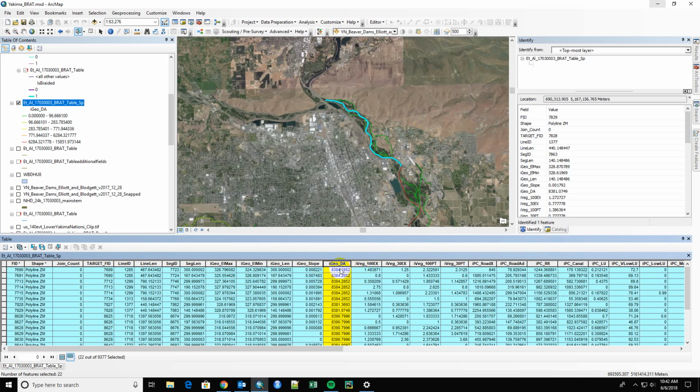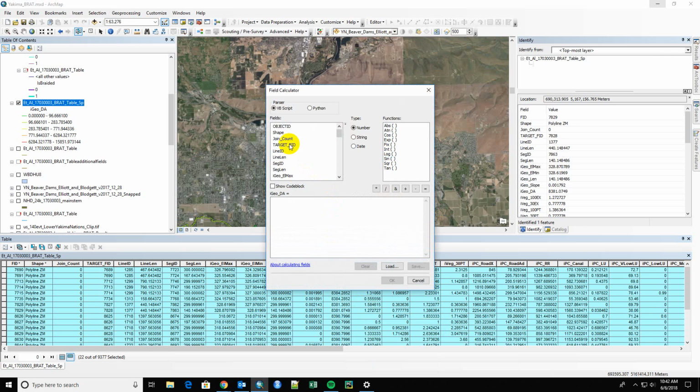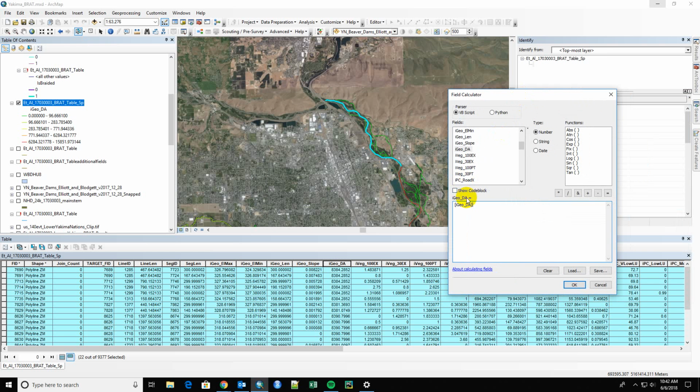Once I have all those selected, I go to my drainage area right here, and I'll do a field calculator. Okay, I'll just say yes. And what I'll do is I'll do my drainage area, because the important part is you want the new drainage area right here to equal the old drainage area that the BRAT tool calculated from the flow accumulation raster, and you want to add the new or the additional watershed value above.